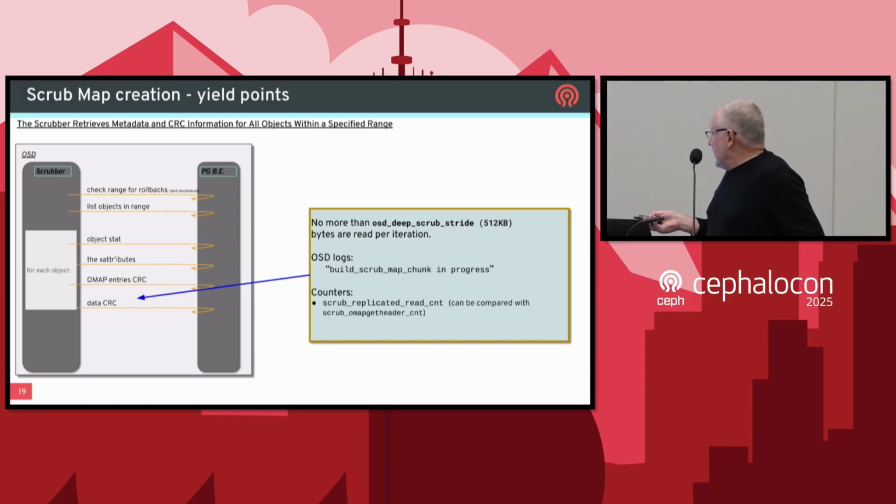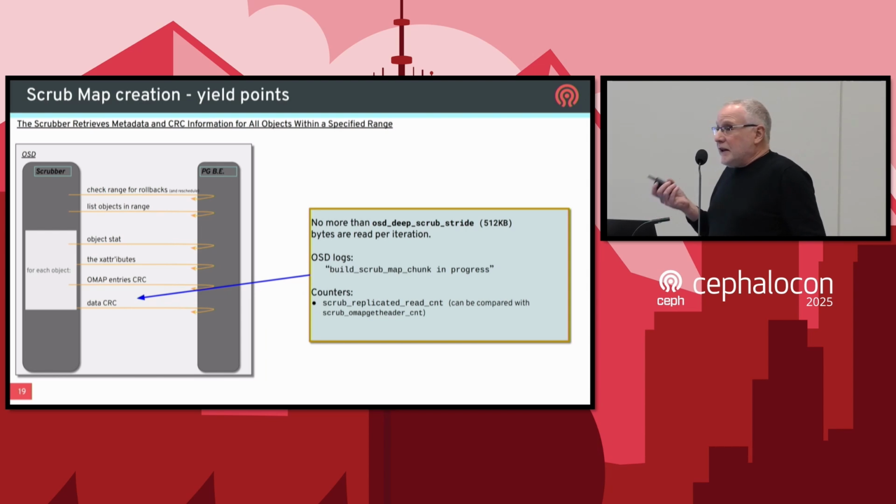The value currently is small. I discussed this with a few people at the conference. For EC, I'm not an expert, but it was suggested that it should be doubled, and it should be more than doubled for a replicated pool. Okay?